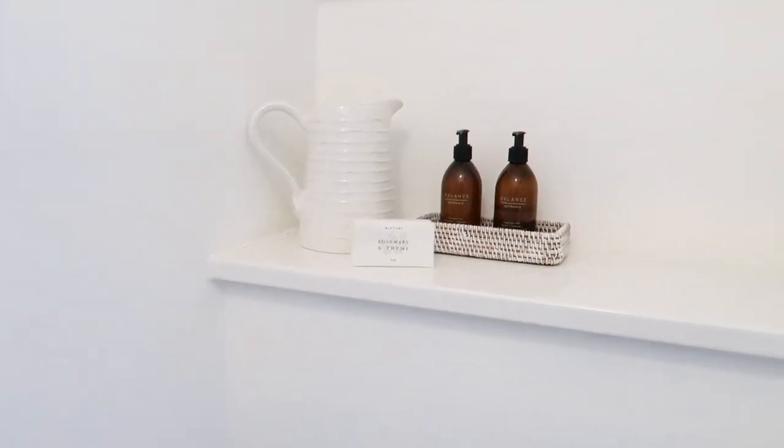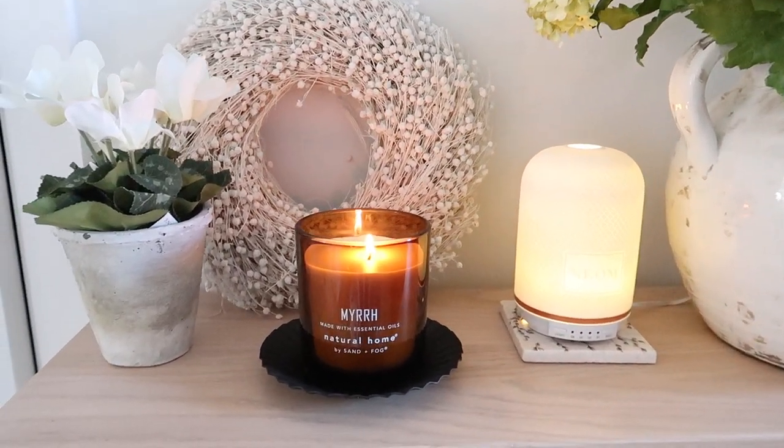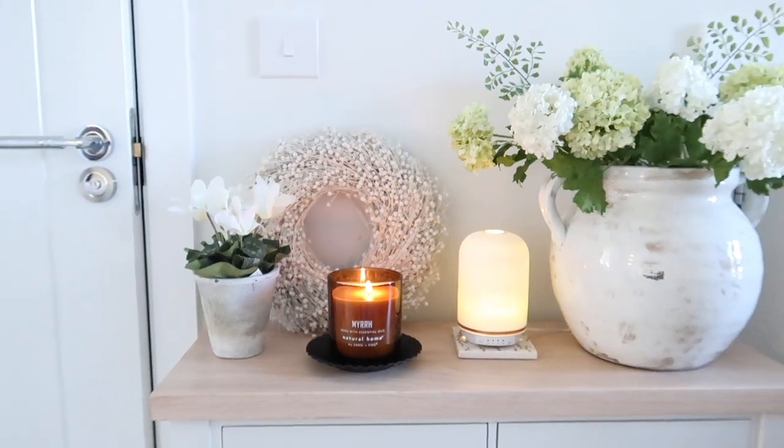Next is an amazing little dupe — these are £5 each from Marks and Spencer. They come in different scents and I went for the balance one with black pepper, which kind of reminded me of the Molton Brown scent. Obviously plastic because they're only £5, but they definitely help create that Neptune look in my downstairs toilet and they're nice and small so they fit on my sink nicely. I also really love amber glass candles. This one is from Home Scents — it's myrrh scented and smells so good. And I've got this little mini one from the Little Peace Company that smells really relaxing, kind of like a spa. Amber glass just looks so traditional and classic and adds a little bit of extra detail to your rooms.